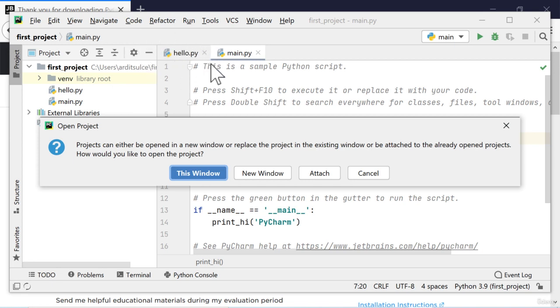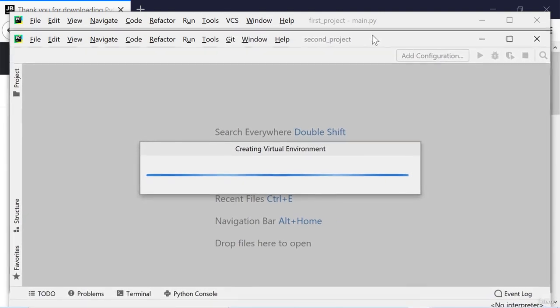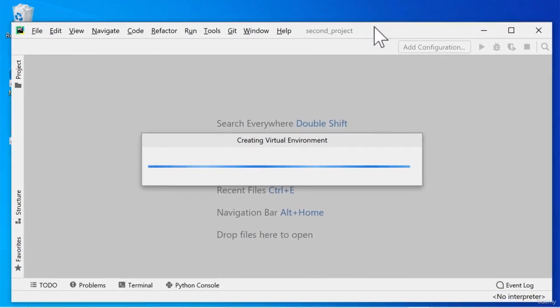So if you want to close that existing project, you should press on this option, opening the same window by closing the existing project. If you want a new window, you can press on New Window. If you want PyCharm to put that folder inside the same project in here, then you can go to Attach. Most commonly what you want to do is go to New Window, and so now we have two projects open in two separate PyCharm windows.